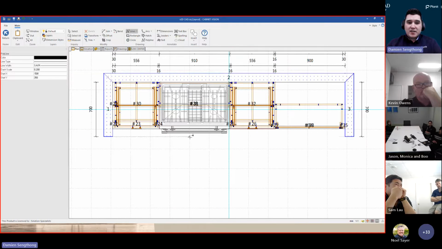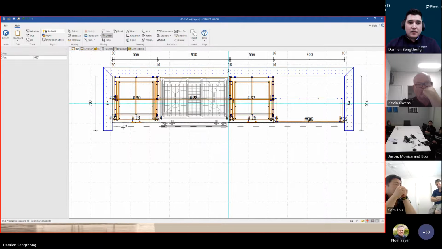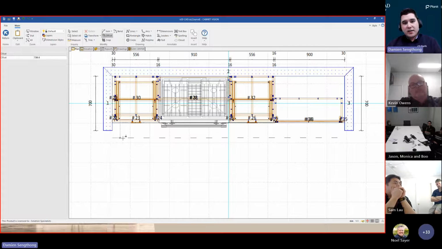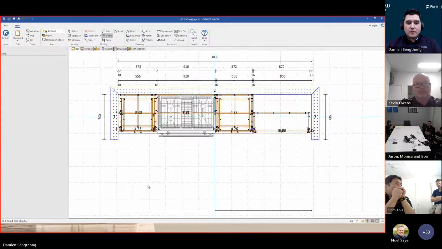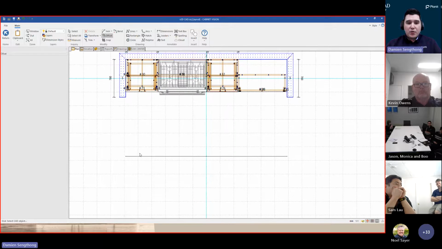So now I have my starting line, and then now I will use the offset function up here, back on the tools. Select the line, and this is where you are able to input your own value. So we're going to set a distance between the lengths of the bench tops. So I will just place in the value of, say, 1200. So this will be to the start point or to the front of the bench top, so the distance between.